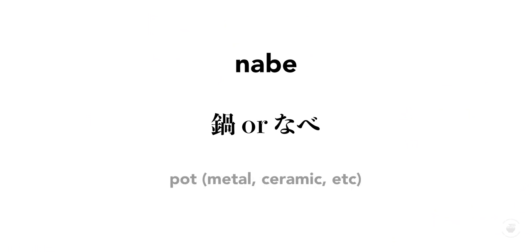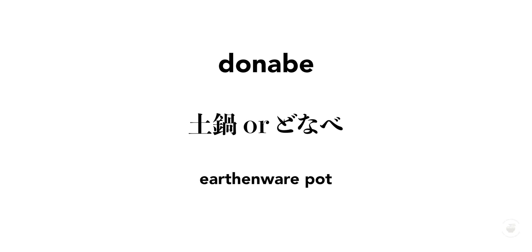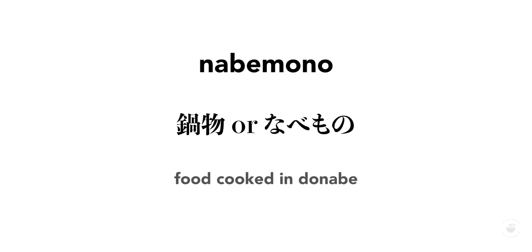Nabe, it means a pot in Japanese. Donabe is an earthenware pot. Nabemono means food cooked in a donabe pot. Nabe, have fun using it.